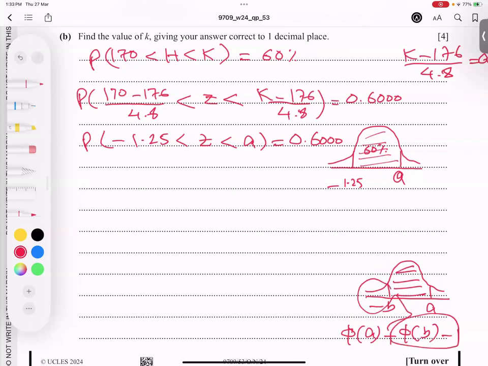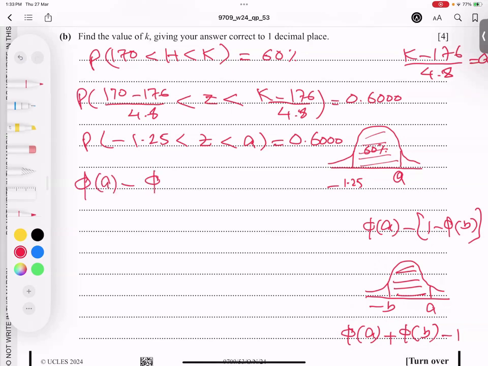And it is because of subtracting. So basically we are doing phi of A minus 1 minus phi of B. So when I open the bracket, negative into negative becomes positive. So I don't want to waste your time further. So phi of A minus phi of plus 1.25 minus 1 equal to 0.6.